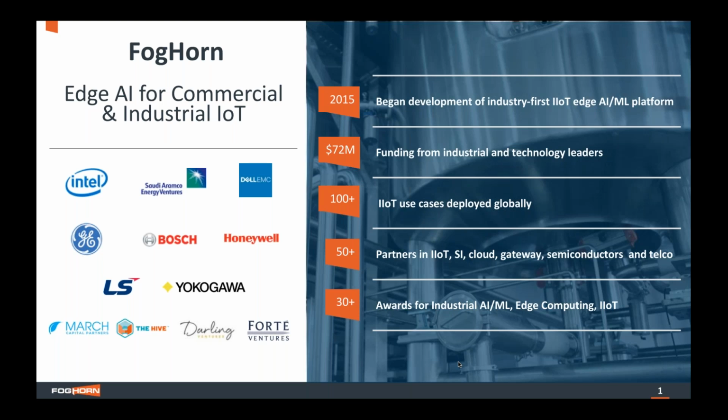We are an edge AI company, especially for industrial IoT, based in Silicon Valley here. We started about 4 or 5 years ago. All of these logos that you see on the left are our investors. Because we closely work with a lot of these industrial customers, we took investments from these industrial partners and technology partners. Many times, in addition to us directly providing the technology to these customers, we also integrate our technology into these industrial partners' offerings so that they can then further ship it to their customers.